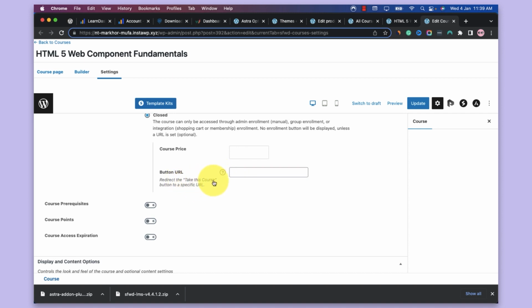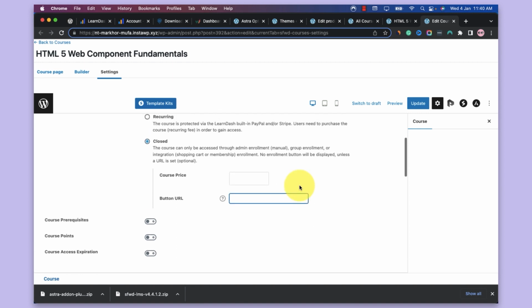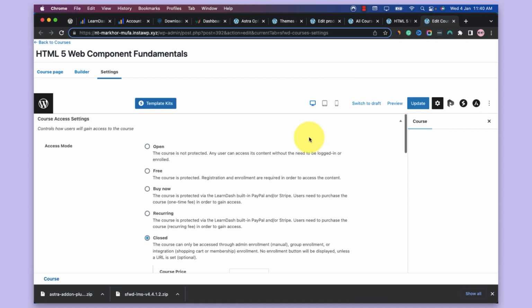You can take this course button to a specific URL, and you can use the WooCommerce add to cart URL here with the ID of the product, and the users who are looking to buy your course will be able to make the payment through the WooCommerce setup. Fine, so this is how it is going to work with WooCommerce.